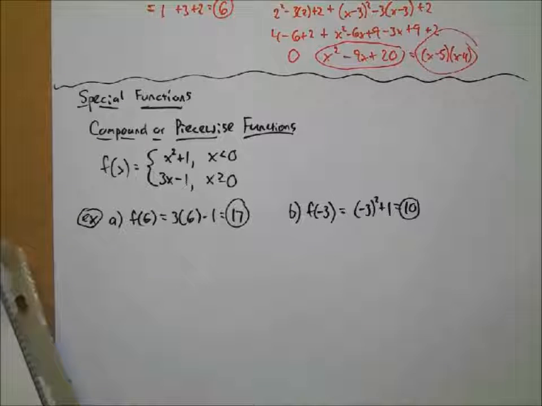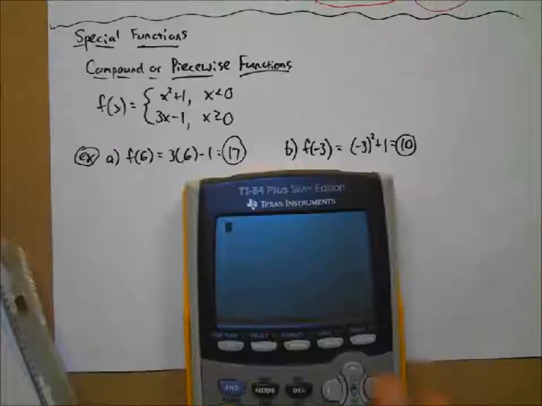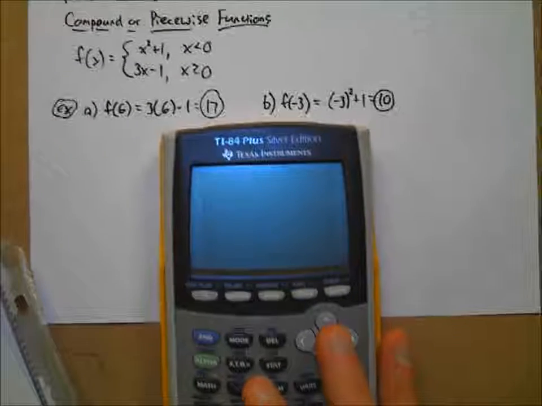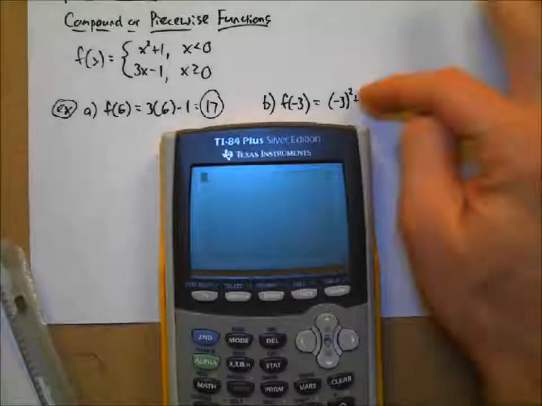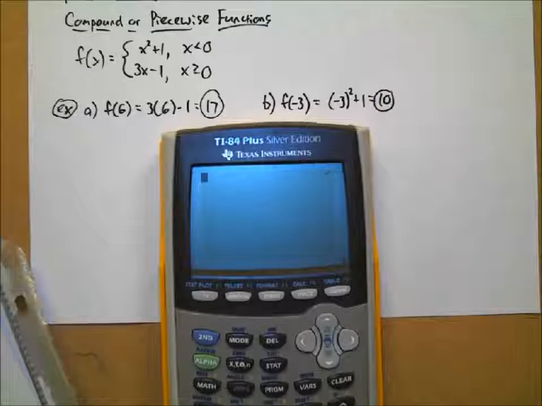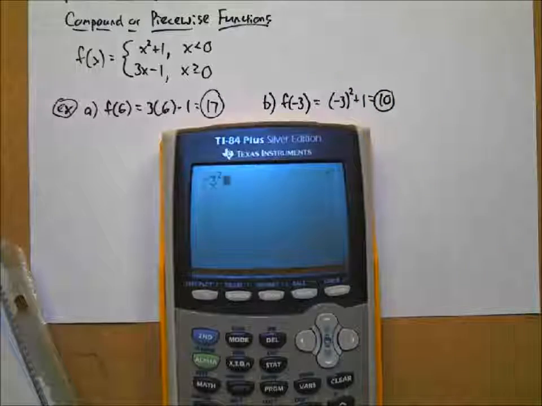Okay. Be careful when you type things into your graphing calculator. All right, so let me just show you this here real quick. If you type, and again, not that I'm saying you would need to, but let's just say hypothetically you wanted to check your work there, and let's say you typed in negative 3 squared plus 1.